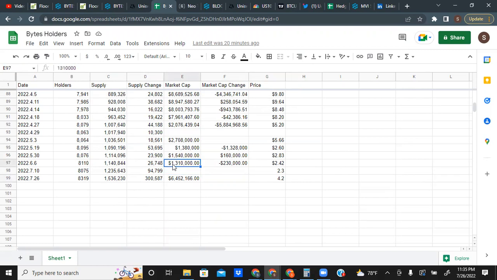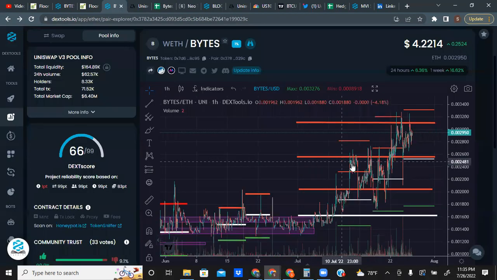As we talked about before, my goal was to buy below a $1 million market cap for the Bytes token, right? And I think we got to a point of like $800,000 market cap was the low, I think, for Bytes recently. So from that to this, pretty nice to see that move there.